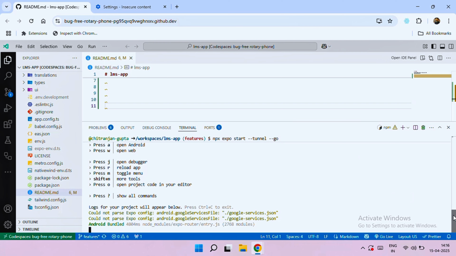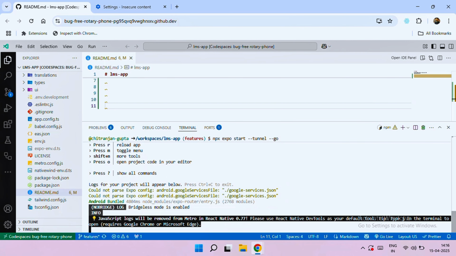It's taking some time. And as you can see, now my device is connected, and this is running the Expo React Native app.